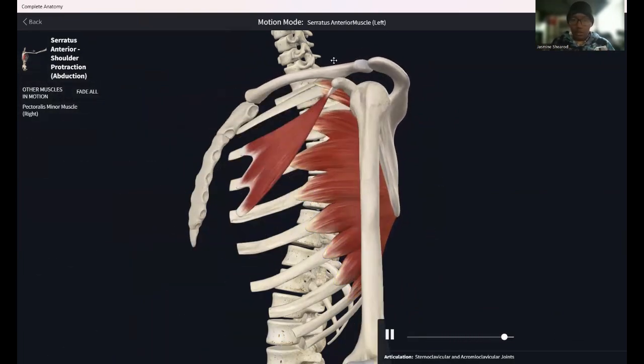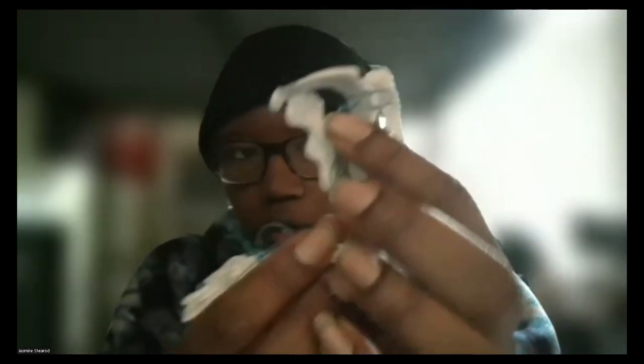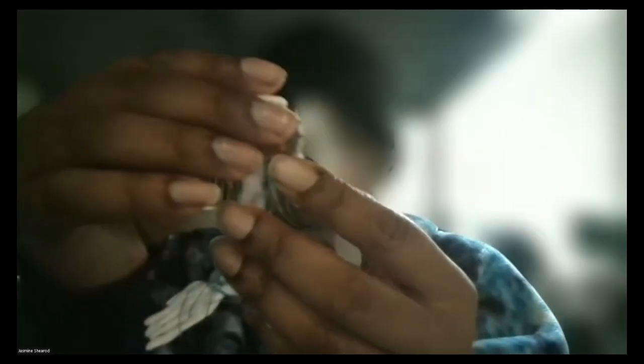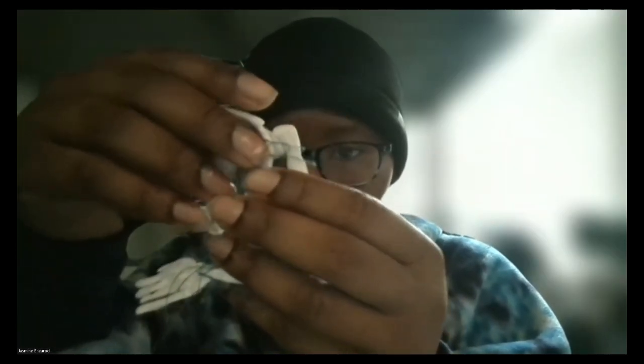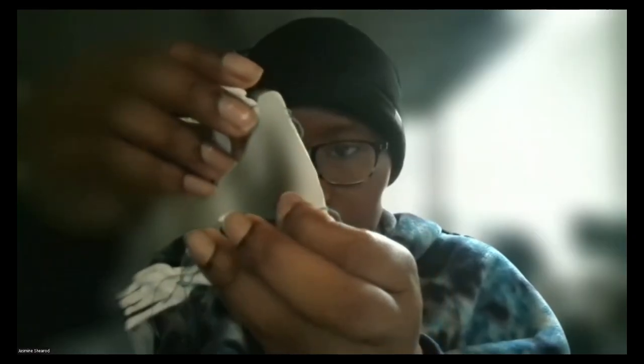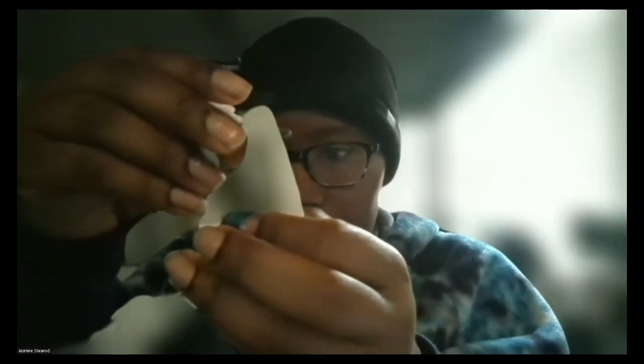And then this is my version on the little model. The part that would pull is this string here, and it would pull back and forth like that.